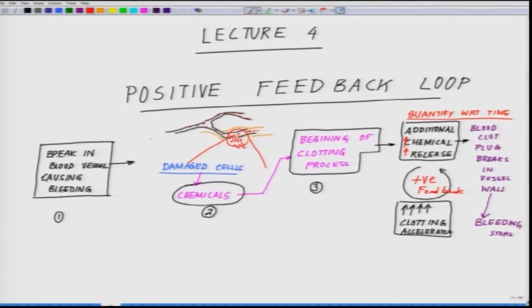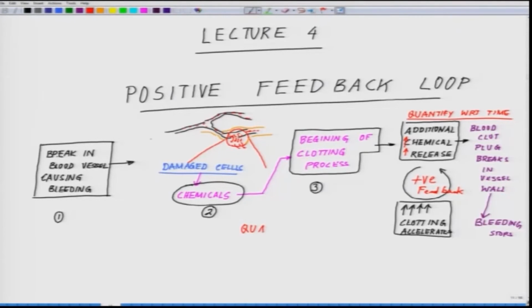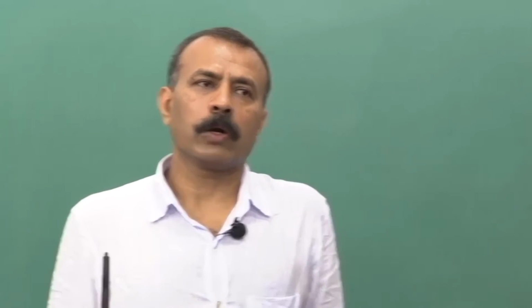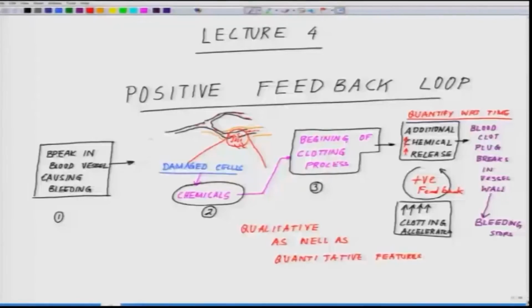Okay. So, you see in this simple diagram there are not only qualitative features, but also quantitative features involved in it. As a matter of fact, tomorrow's physiology is more of a quantitative physiology, because everybody wants to know how much, say for example, when I want to emulate the situation. So, again let us get back to the diagram.